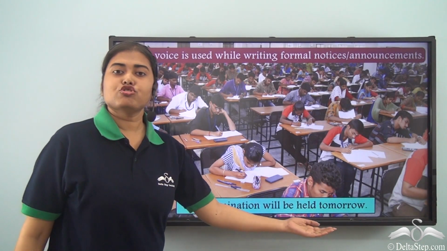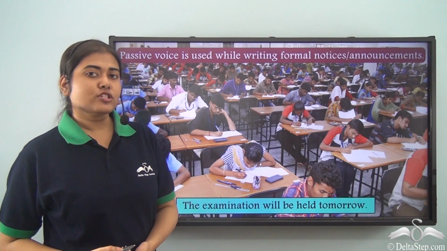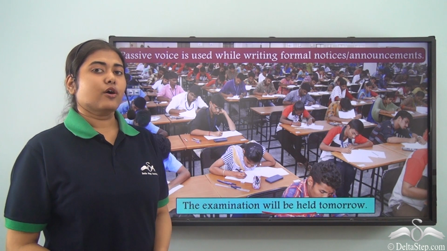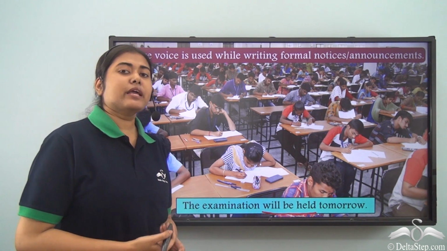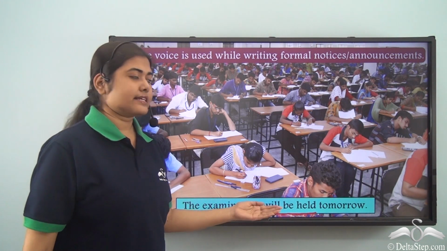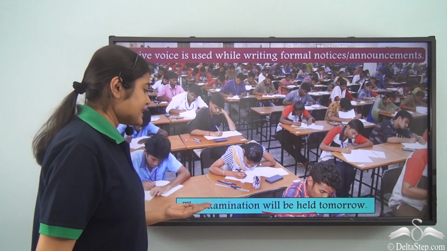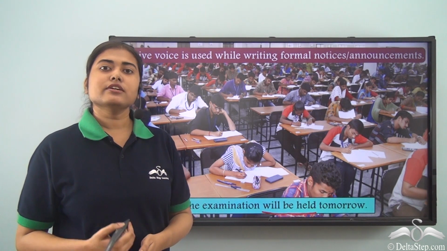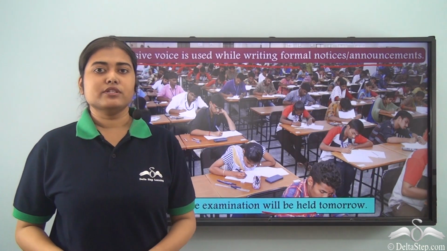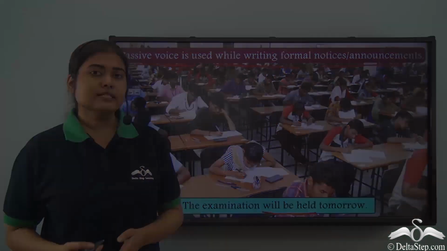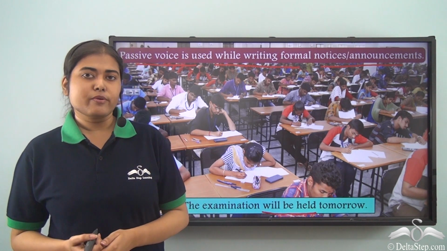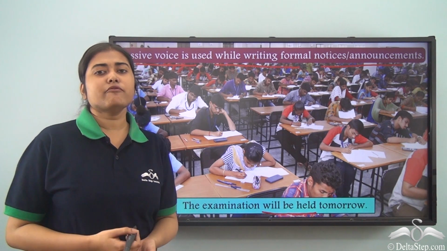The examination will be held tomorrow. Now this is kind of a notice which is given. So will be held is the verb here. Now who will hold the examination is not important. It will be either held by the board or by the school. So whichever governing body is authorized to take that examination will be holding the examination. So if I say the examination will be held tomorrow, I do not need the doer in this case. So what do we see? Passive voice is used while writing formal notices or announcements. So we'll notice that in announcements or in public notices, we often use the passive voice instead of the active voice. So here the receiver of the action is given more importance than the doer, because the doer in some way becomes quite obvious.